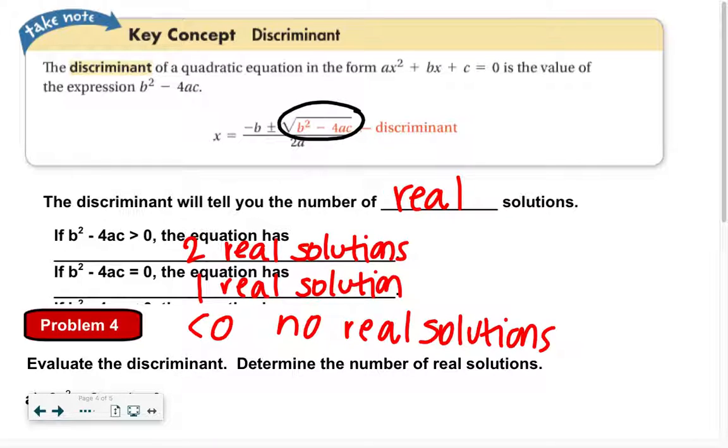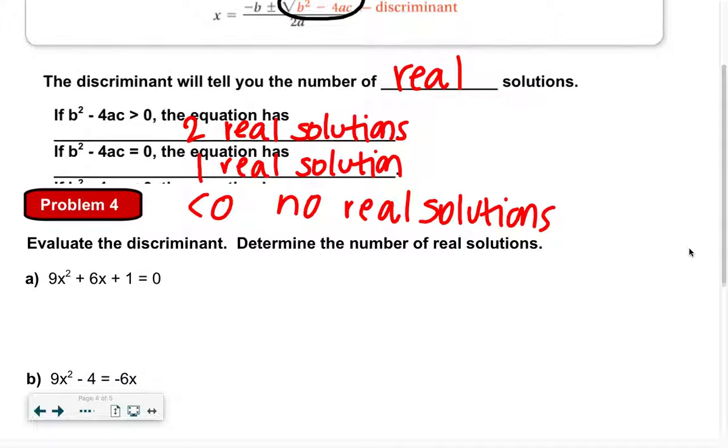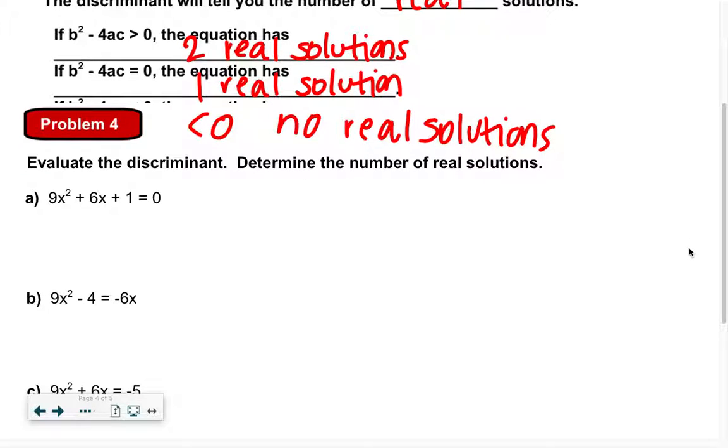So we use the discriminant to tell us how many solutions there are, because if there's no real solutions, we don't want to go through the hassle of doing the whole formula only to get no real solutions, right? Plus you have to calculate it anyway, so it's just a quick check as to how many solutions you should get. So we're only going to do the discriminant part, the square root part, okay?